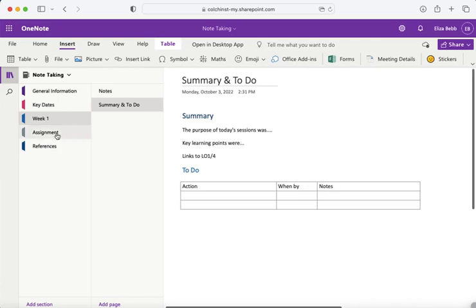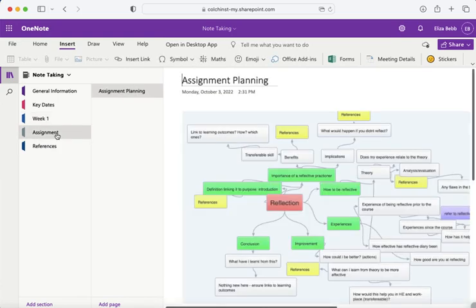Okay, so moving on to the assignment section here. This is the point where I might add my mind map if I've been using one here. I've got one created using spiderscribe.net, but we've also mentioned MindMap to you. There's a number of different free software, or I may have just written out a spider diagram as an example and taken a picture and added a picture on that too. It's also worth bearing in mind that you can add pictures to any of these sections.